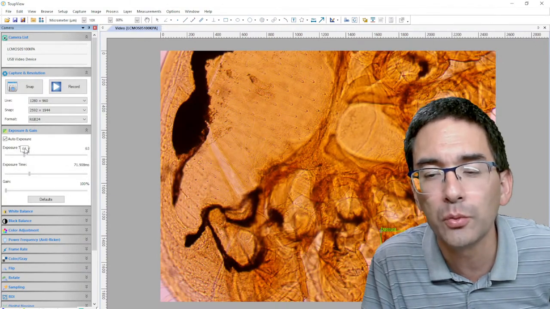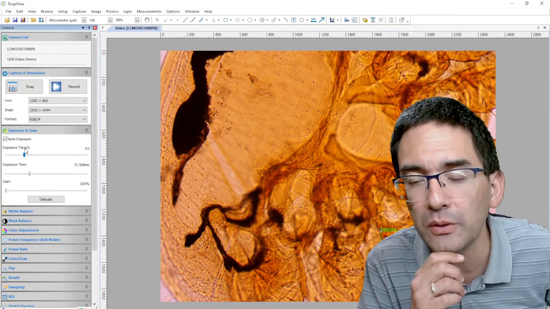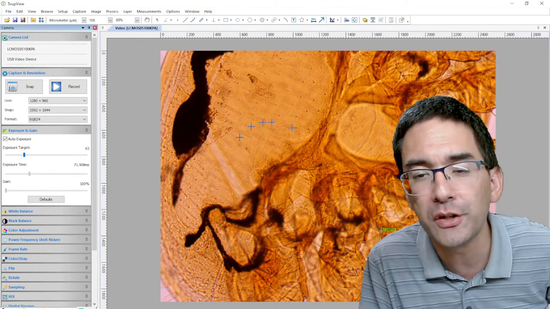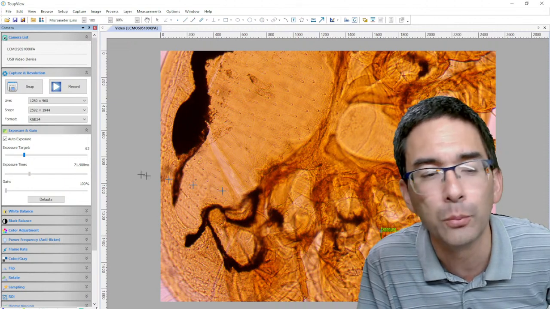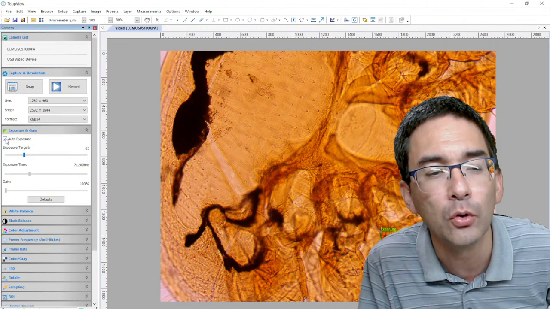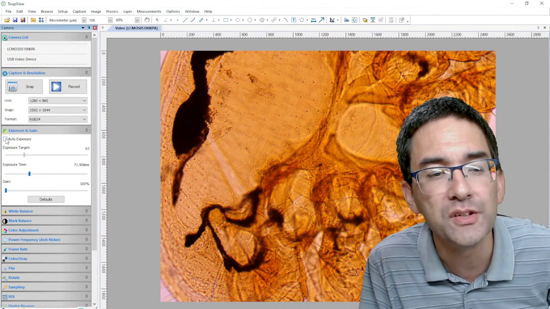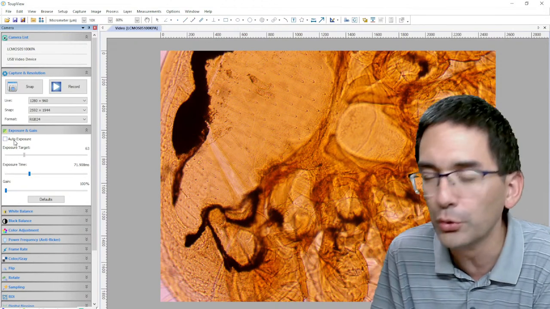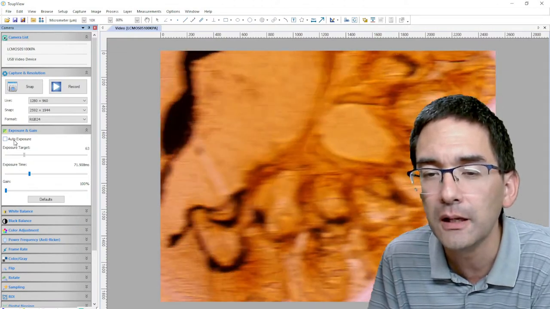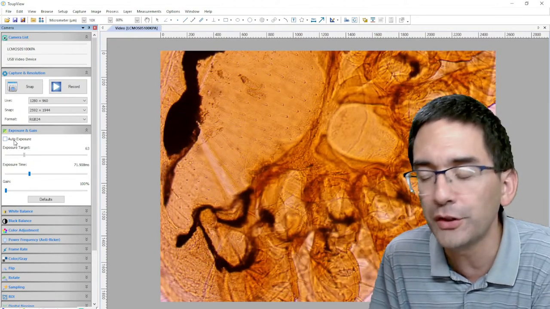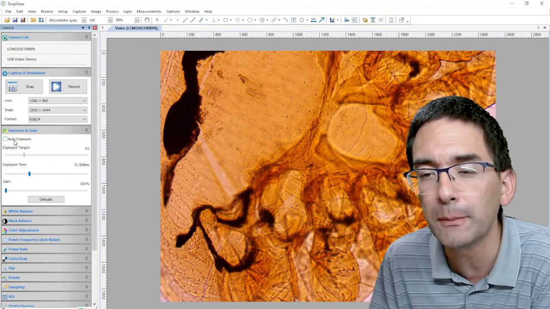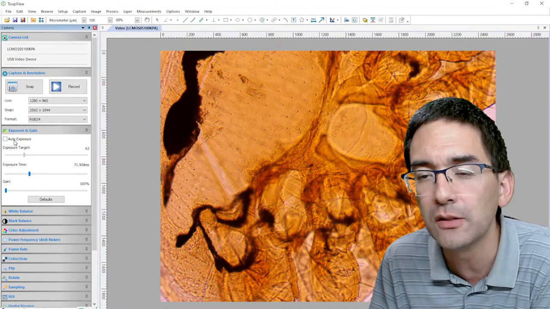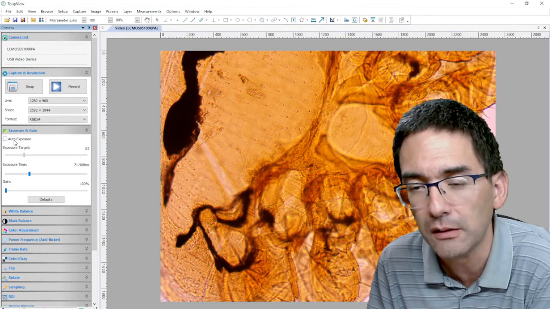But what I always recommend, especially when doing stitching and stacking, which I'll be showing you later, is that you adjust using auto exposure to an appropriate setting, and then you remove the check mark over here. This means that even if you go to a different place, it will not adjust the exposure. If I now increase the brightness of the microscope, it will go brighter, and if I decrease the brightness, it will go less bright, obviously, right?